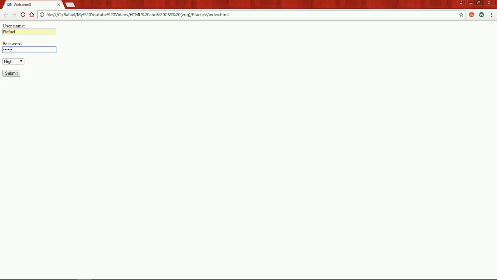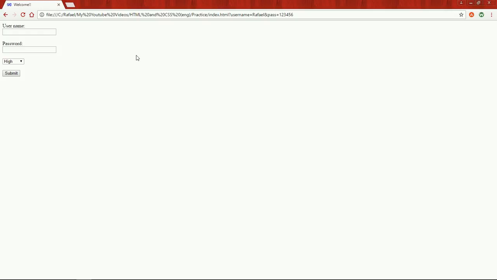As you can see, it's represented with just those black dots. You cannot actually see the characters. Here I have a selection menu. I can expand it and change my selection, and then I click submit, and then the information goes away. Right now, obviously, it's not doing anything.